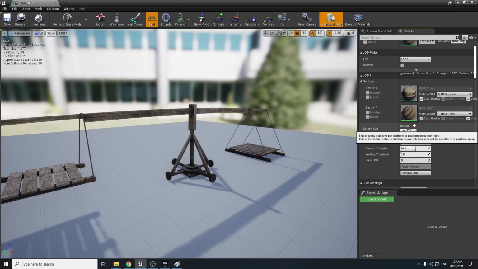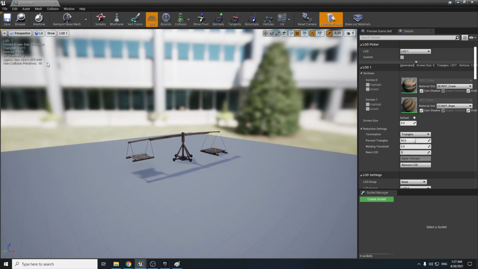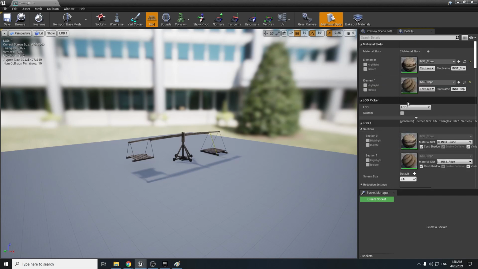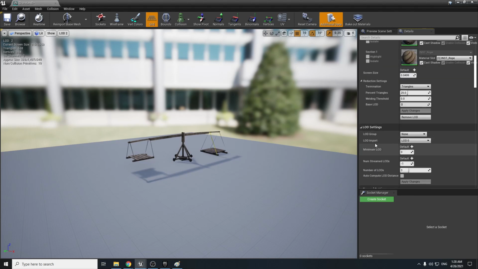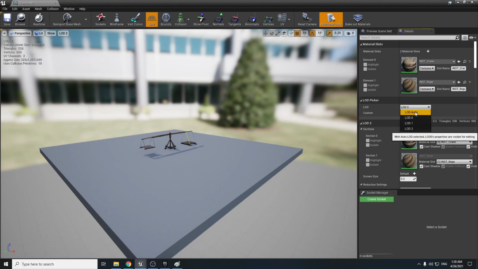Also we can set the range, the current screen size, for every model. Like on 0.5 this one LED, because I selected one. I'm working with the one. We will switch to this LED number 1, and for the number 2 we will switch on the bigger range. For example, I think 3 is great, and make auto and save.